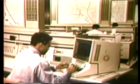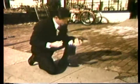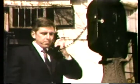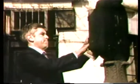One of several compatible telecommunications devices prints out the inquiry on the gun found at the robbery. Serial number, type and make, caliber. In the time that it takes for a detective to finish preserving the gun as evidence, the NCIC computer has searched the gun file, retrieved the stored information, and printed out the reply. It is a hit. The gun was one of those stolen from the sporting goods store years before.